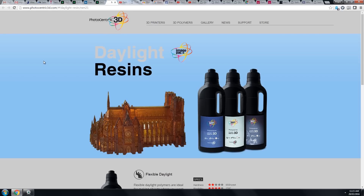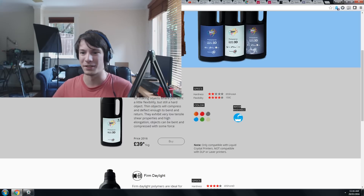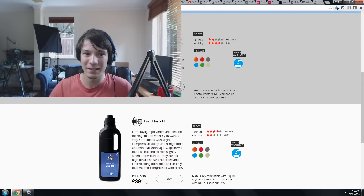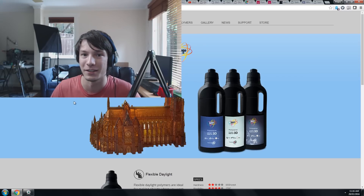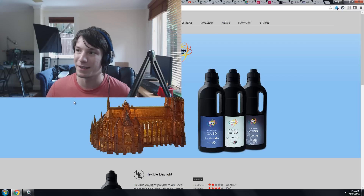The guys in the comments on Kickstarter have been really quick to pick up on Photocentric 3D daylight sensitive resins — they're like curing resins. As far as anyone can tell, that's the resin they're using. I got in touch with friends in the 3D printing industry who have actually tested these Photocentric 3D resins, and they do work. They cure really fast — actually way too fast if you put them into a regular UV DLP or SLA printer, like within half a second, and it actually curls and overheats. Apparently when you take these resins out into sunlight, they get UV damaged extremely fast and degrade — the best word would be, they get sunburnt.